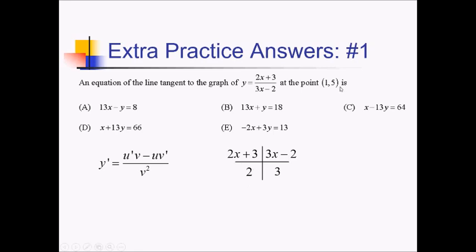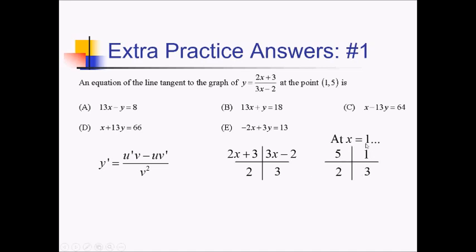I don't need to know the formula for the first derivative, rather. So I'm just going to plug (1, 5) in here inside the box. Actually, I don't even need to know the y value because I only have x's for plugging in here. So at x equals 1, I've got basically 2 plus 3, which is 5. And then this is going to be 3 minus 2, which is 1. Down here we just have the constants 2 and 3, which are still 2 and 3.